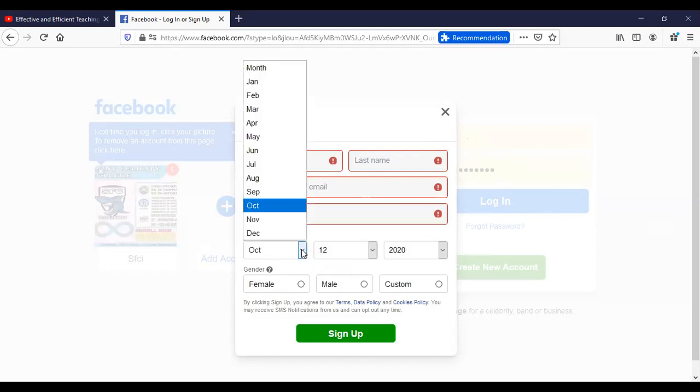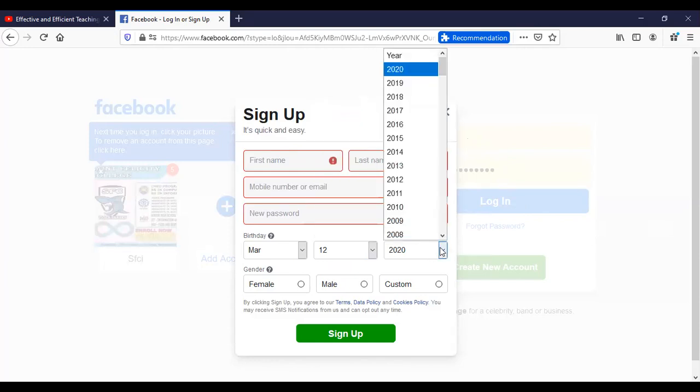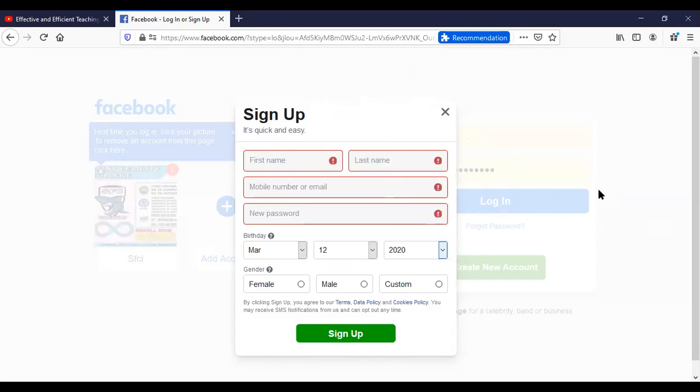For the date, you are allowed to do this instead of displaying the entire date: the month, for example March, then the day, 1 to 31, then the year. That is also another way we can use different attributes in our HTML forms.